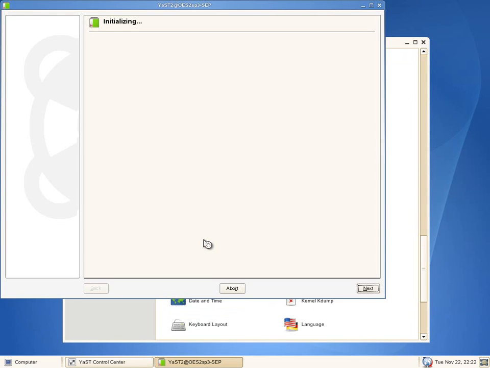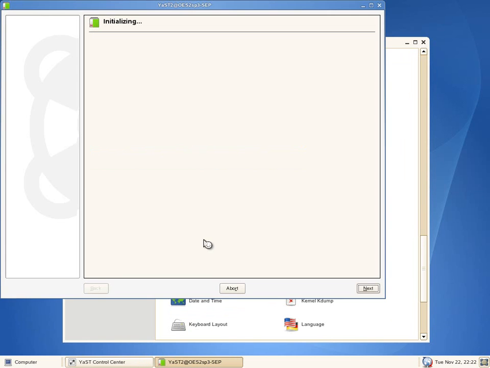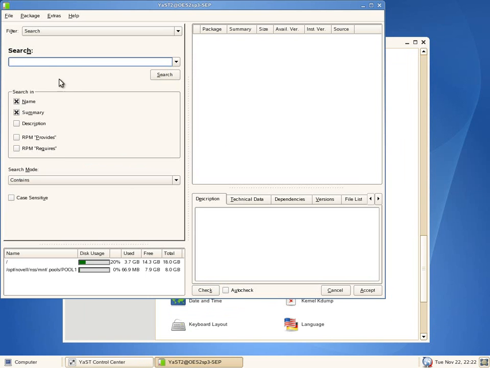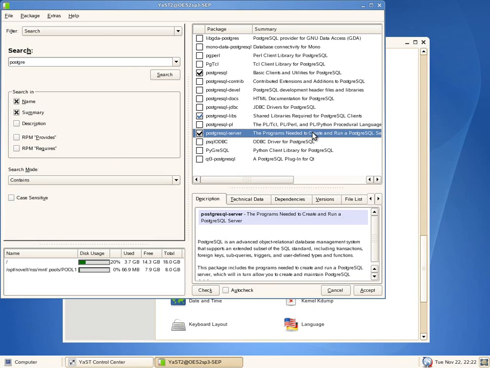This is an additional step. You do not have to do this step if you're installing this in a 32-bit version of Linux, but if you're installing on 64-bit, this is a required step you have to do. So we're going to run that, accept it.